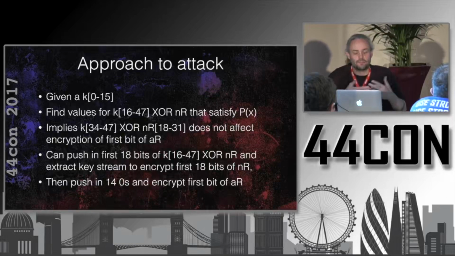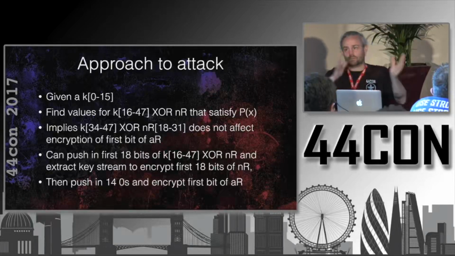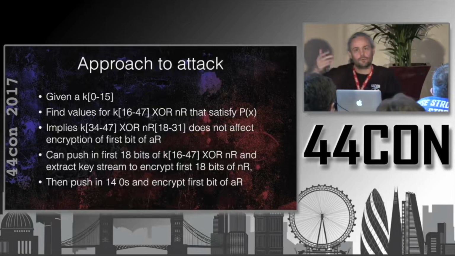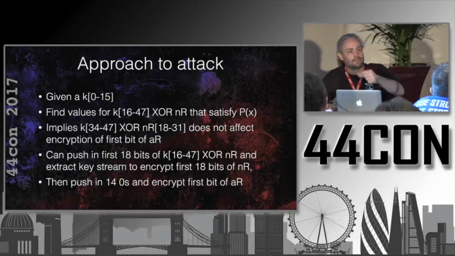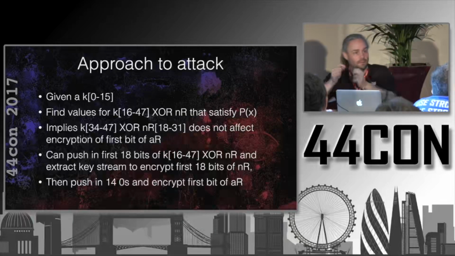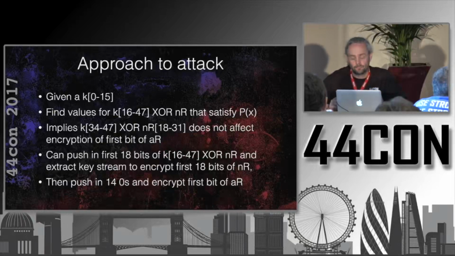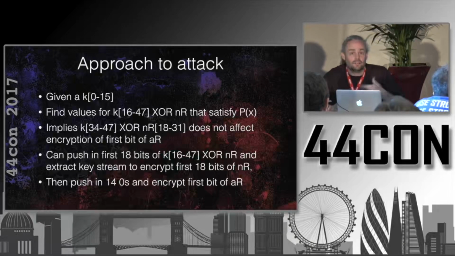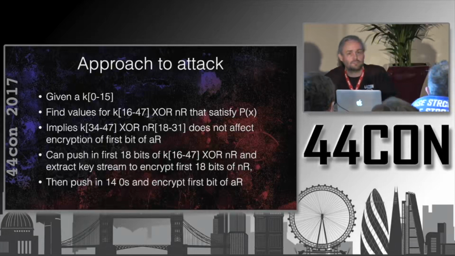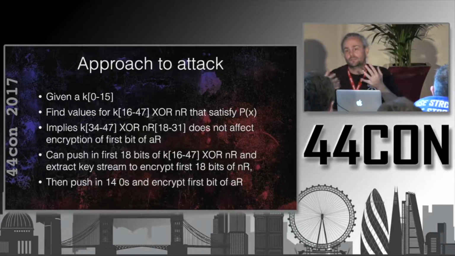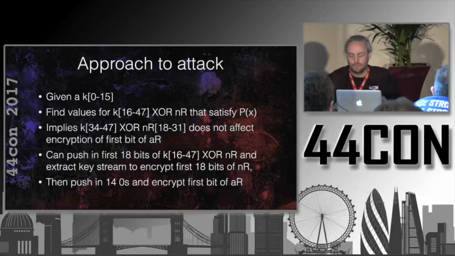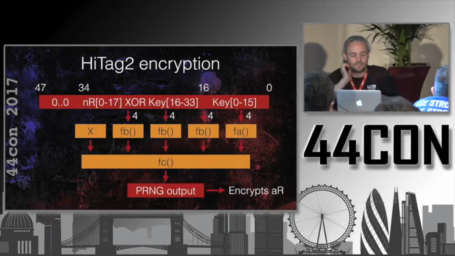And then we can shift in 14 zeros to get it to the position where this 1 in 4 function P thing kicks in and encrypt the first bit of the challenge response. So we could get out the key stream bit at that point that would encrypt the challenge response. Given that you get encrypted nonces and encrypted challenge response values in pairs, we've got two sides of this equation, which we can now compare, we can work on. So this is the state we're going to get to, where we're going to encrypt the challenge response value.